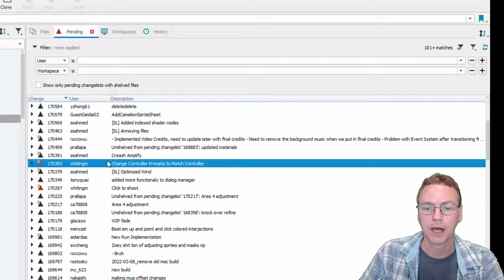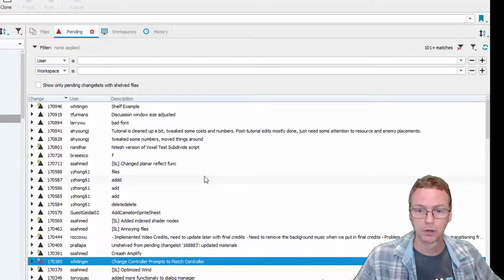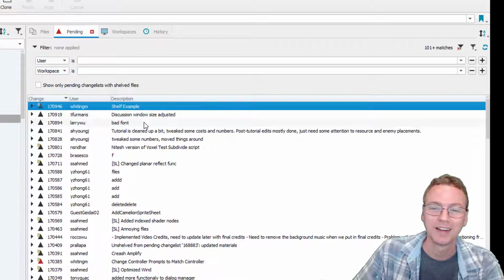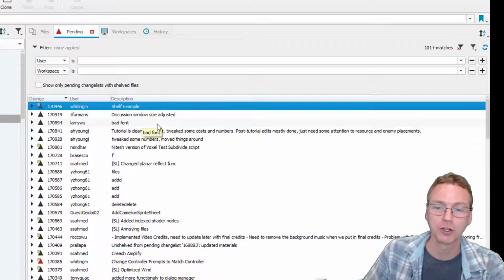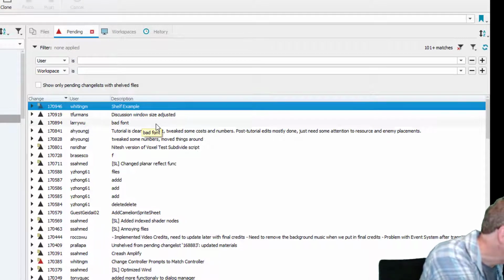But as an example, I made a different one over here on this other computer. Oh, guess what? It's right at the top of the list. I didn't have to go looking for it. I was going to go to the other computer and look at the change list number, and guess what?